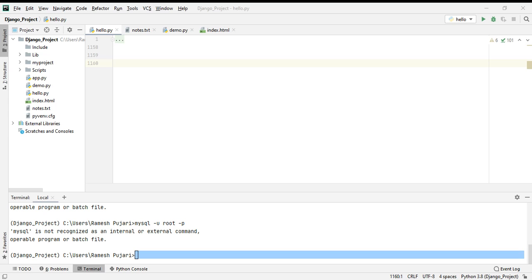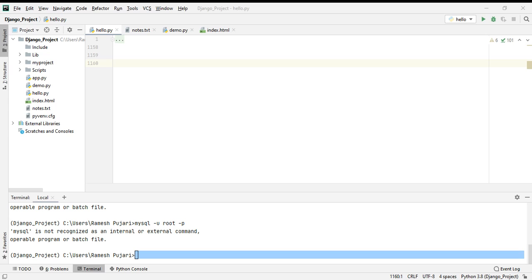We have to configure a port number, username and password. Those activities must be performed before using MySQL, and the MySQL server should be running in the background, and only then are we able to access that database. In SQLite, there is no need to configure anything. By importing the SQLite module, we can perform any transactions.